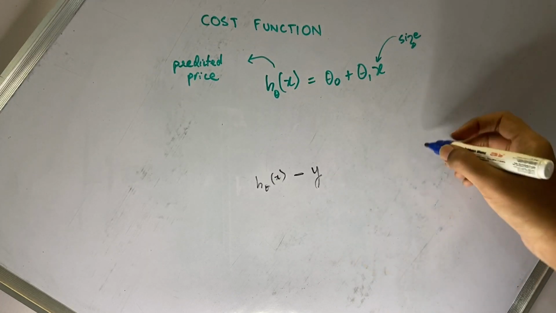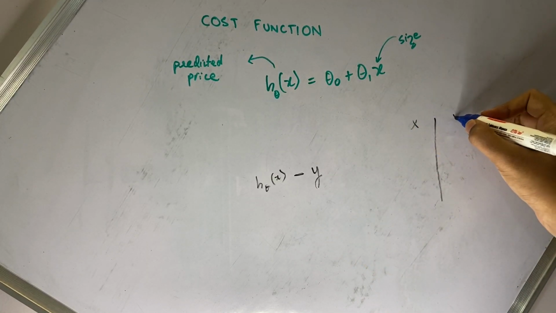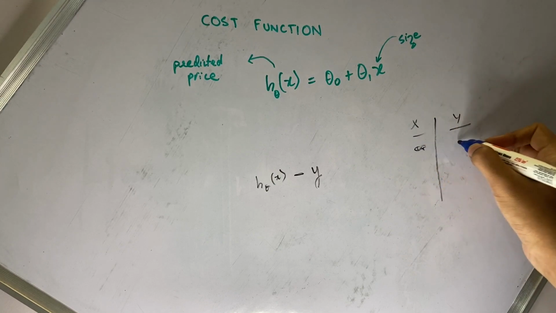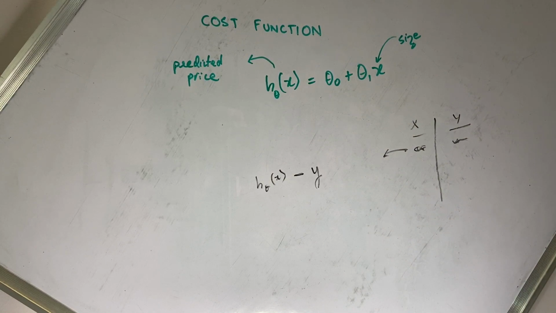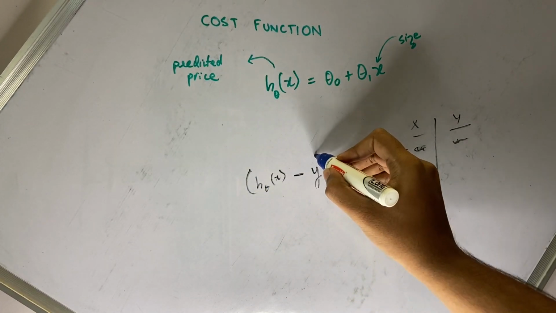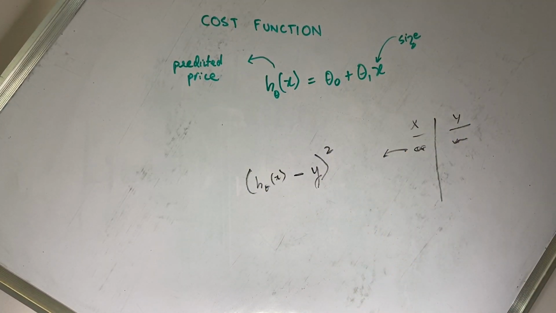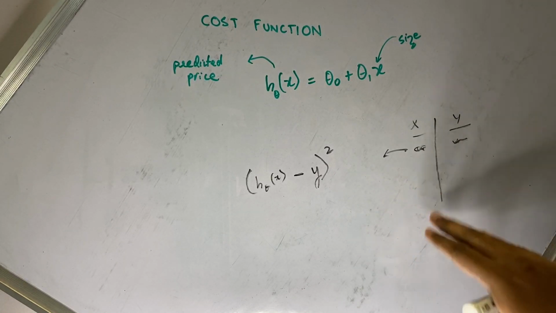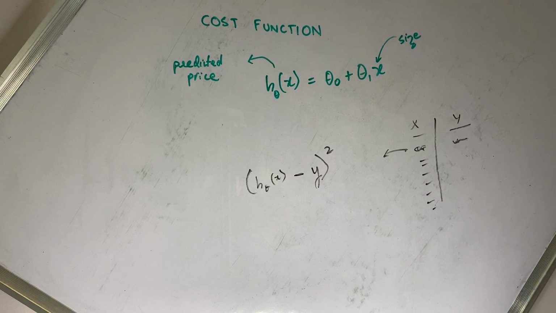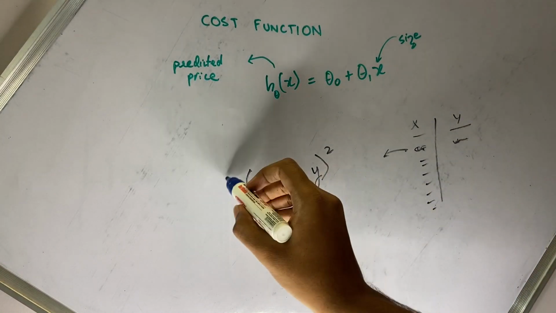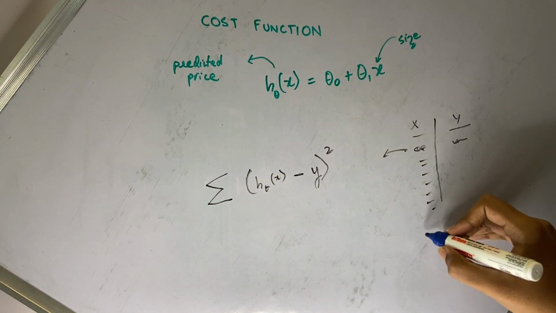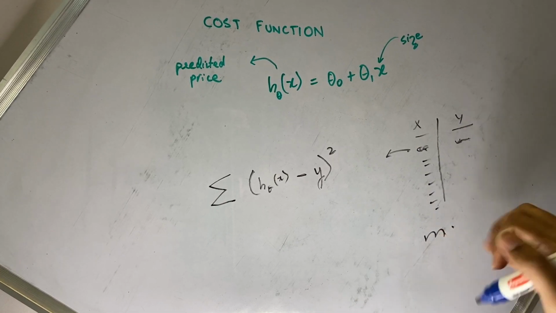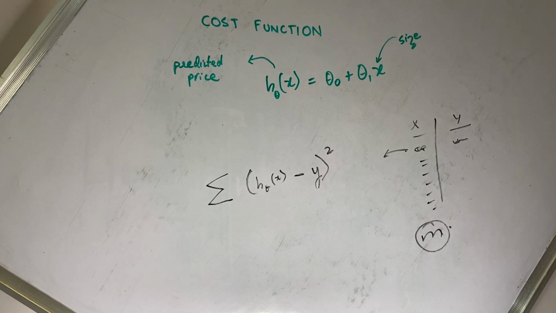This is for one data point. We had collected a number of data points. So for one of the data points here, we have computed the cost. Now we want to take a mean square of this cost, squared. Now we want to compute the cost over all the data points. So we would write this equation in this way. We want to summate over all the data points. Now we have m training examples, that is the number of samples that we have taken.